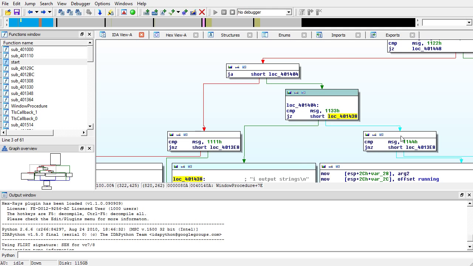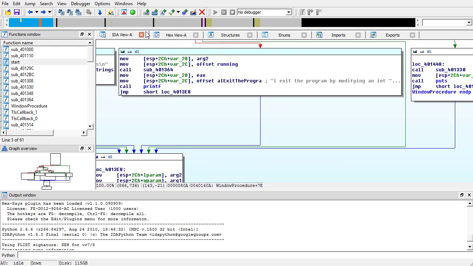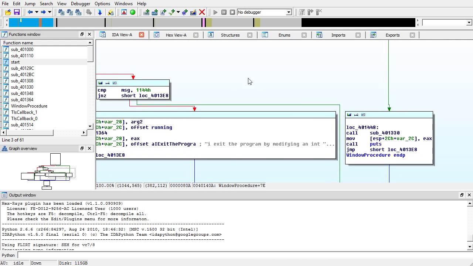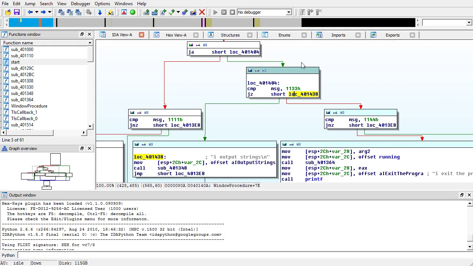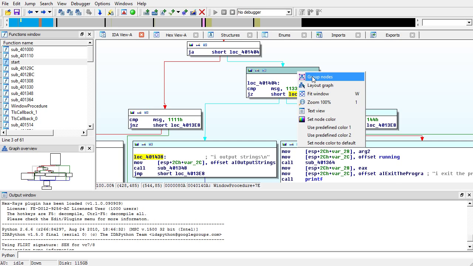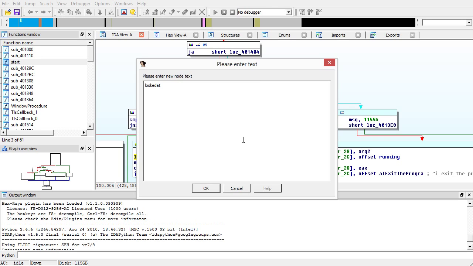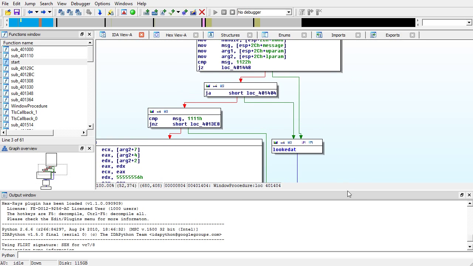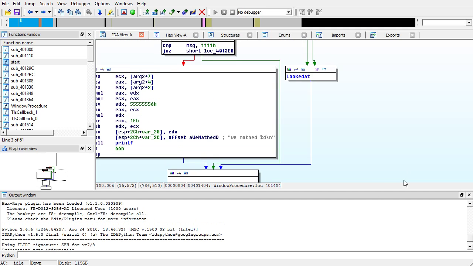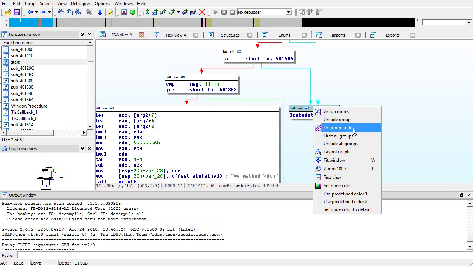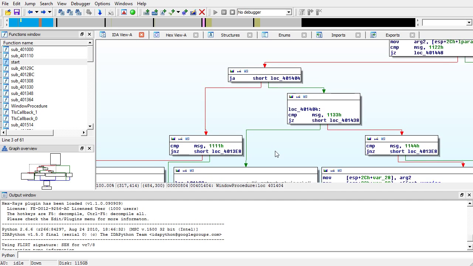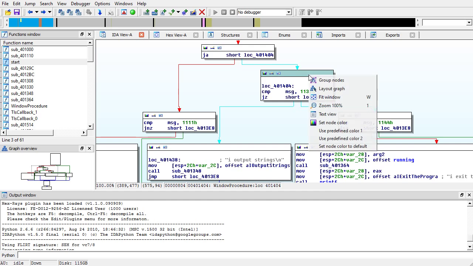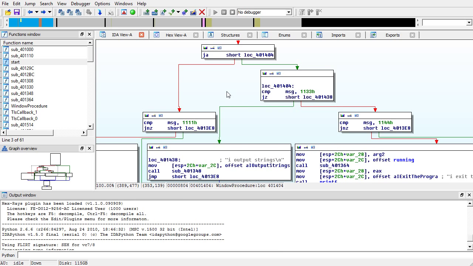So let's actually control click, holding control and clicking the title of all these. Now, I'm trying to drag it, but I can't. So I think you hold shift. There you go. Hold control and shift. And we've looked at all of these already. Let's right click this one while holding control and do group nodes and do looked at. And it's going to group them all up just like that. So we don't even have to look at them anymore. I think I might have grabbed one that I didn't want to grab. Well, that's okay. We'll just right click it and ungroup nodes. Very simple. Well, really, I didn't grab anything. So can we simply do group nodes? No, we have to reselect them. But that's okay.